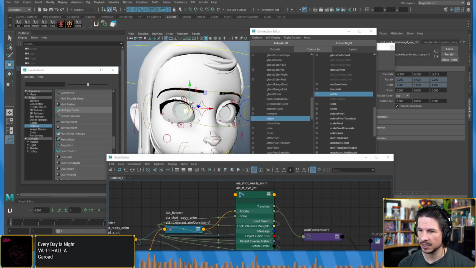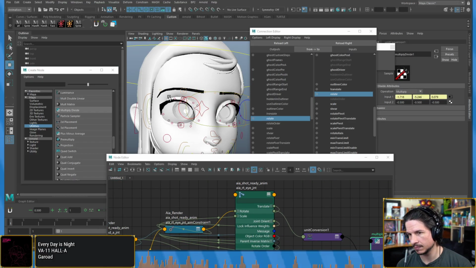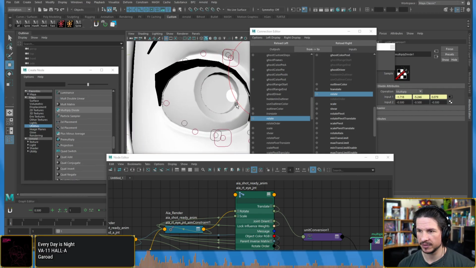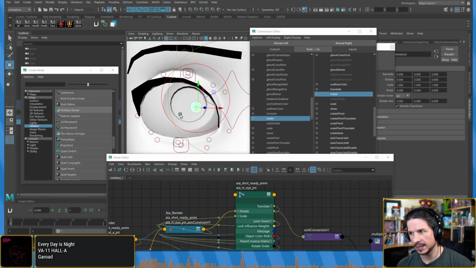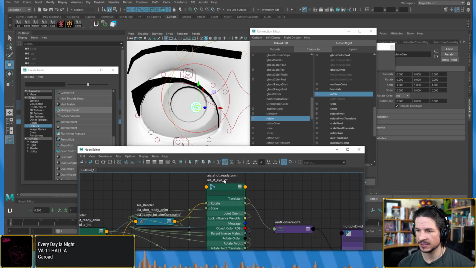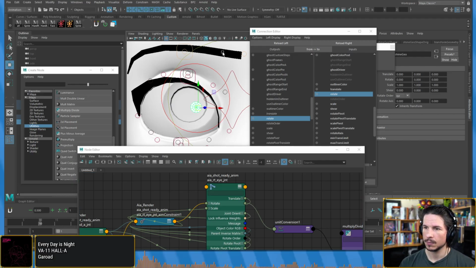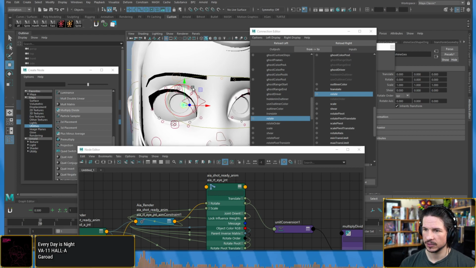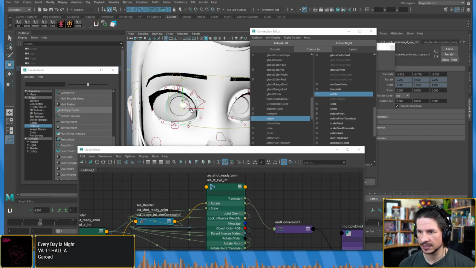I basically wanted to do the opposite of that eye geometry. Something is moving that eye perfectly, so how can I get that information in there? It should be that joint, but as we can see, it's not moving one to one. So there's another node in there somewhere that's getting some information.